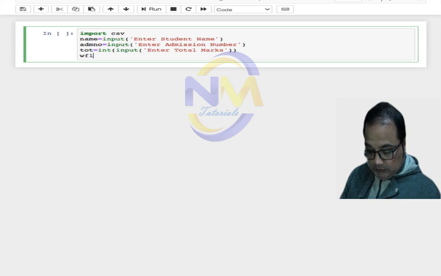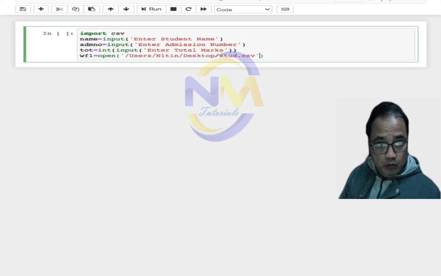Now WFL, write file, equals open, and I have to write the whole path here. I have already copied my path, and this is the student.csv file.